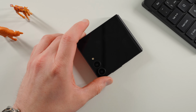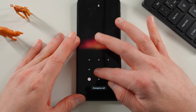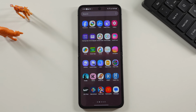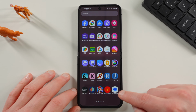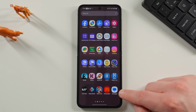So let's slide in my Z Flip 6 here, and let's open that up. Let's go into the phone, and I'll just show you guys really quickly. You'll notice I restored this from my S24 Ultra, and you'll see here that the only messaging app, this was the default because I left this the default just to show you guys, is the Google Messages app. It's kind of weird because I have both apps on my S24 Ultra. I don't actually know why Samsung Messages didn't transfer because I restored this from the S24 Ultra. But anyway, Google Messages is the default.